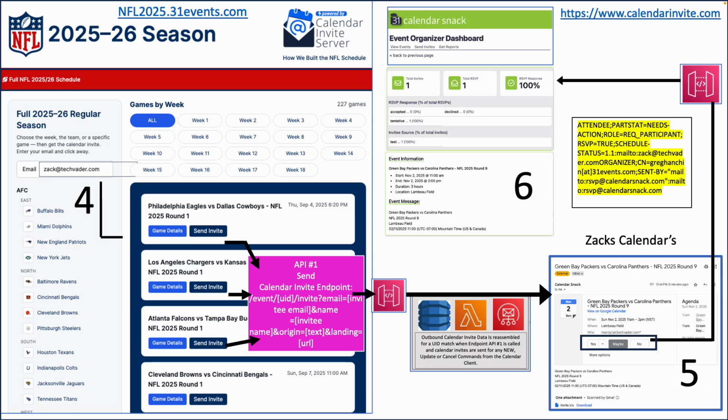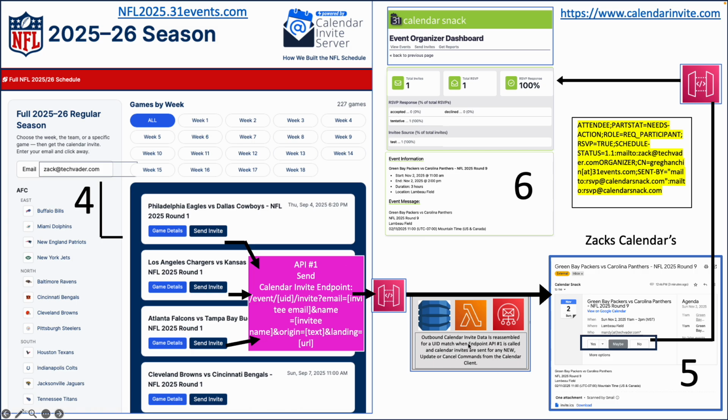So what's happening in the background in the page: he finds the ones he wants. He basically puts his email address up here, which loads up the left-hand panel. He clicks one button and he gets these calendar invites, and what it does is hit this reassembly stage at the storage layer, and Lambda reassembles this data on the fly, communicates to the UID of this particular event, and then matches his name to the UID.